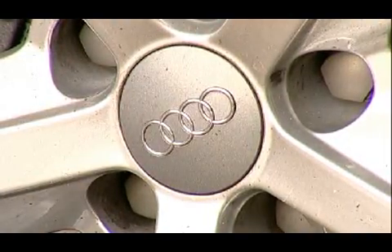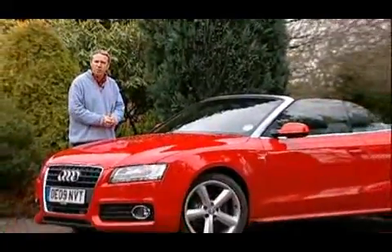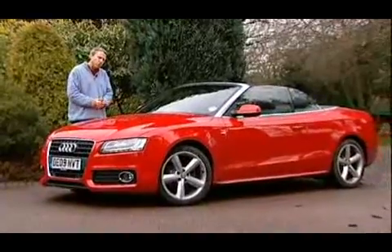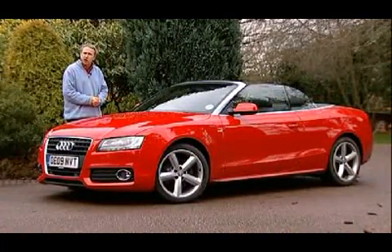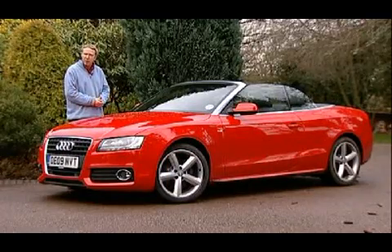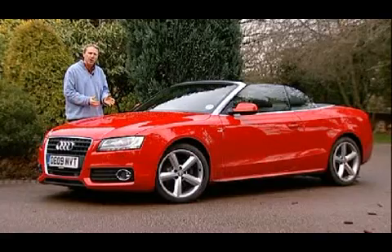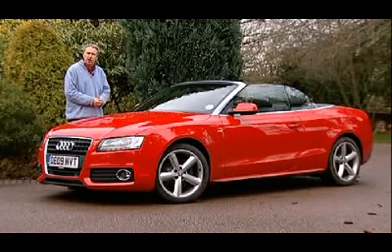List prices suggest that you'll be paying somewhere in the £30,000 to £43,000 bracket for your A5 Cabriolet, with the premium for its relative extra practicality over an Audi TT Roadster with similar power being around £2,500. If you want your A5 Cabriolet to come with Quattro four-wheel drive, you'll need to allow an extra £1,500 over the basic cost of either a 2-litre T petrol or 3-litre V6 model.